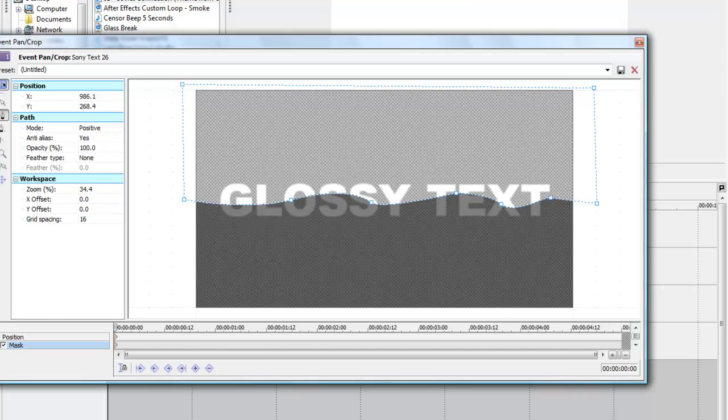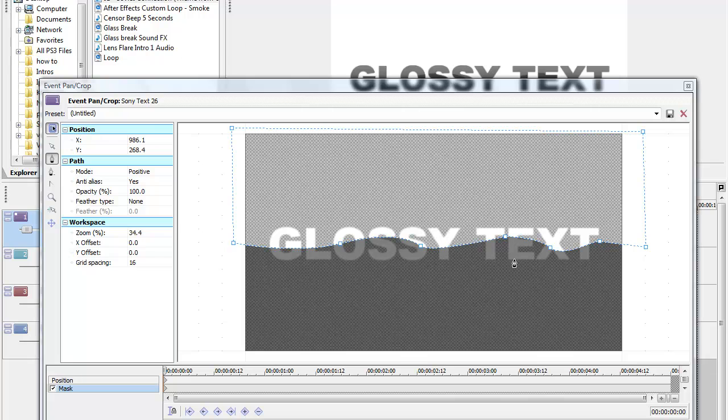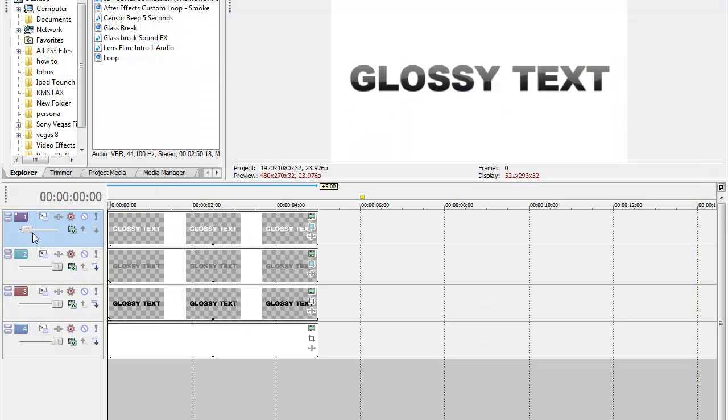And then from there, once you've done this wavy line and everything, you don't want to feather type it or anything. You don't want to make it feathered. So you're just gonna exit out. And then over here, you already did this. So just make sure this is 21 right here. And then from there, all right.